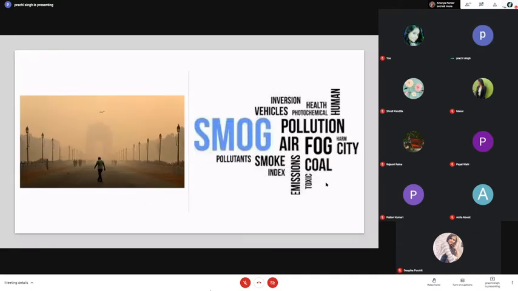Okay, now we come to a very important concept of smog. Everyone knows about smog. Everyone has faced smog. Everyone has lived in smog, especially I'm talking about the people who are in Delhi or in these big cities or in the nearby cities. And this problem of smog has now become an annual problem. ठीक है, जैसे annual function होता है ना, उसी तरीके से annual smog function होता है.